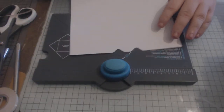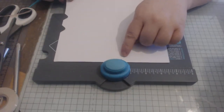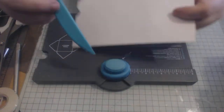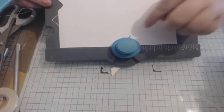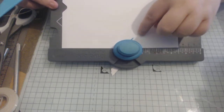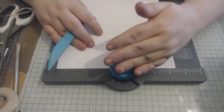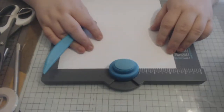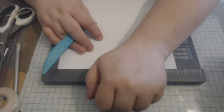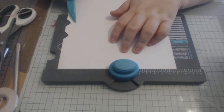Then what we do is we turn to this side here. Okay, so we're turning and we're going to line the punch line, this bit here. Tilt that up. You can see this little arm here. We line that up with our first line. Okay. Just double check that it's on route. That's it there. So we then punch that and score, and that takes us over to this side.